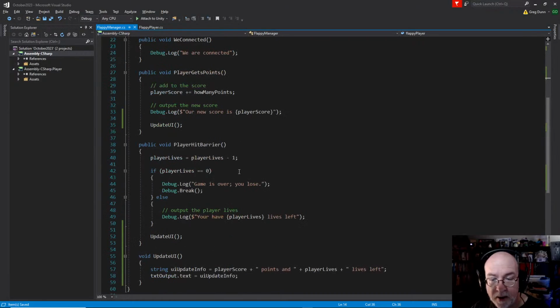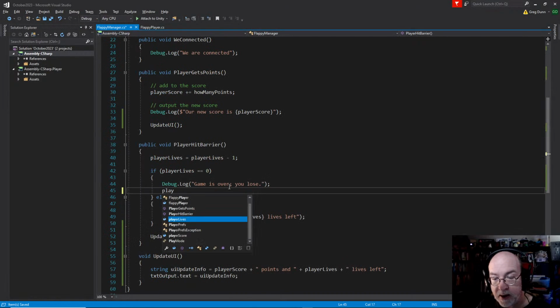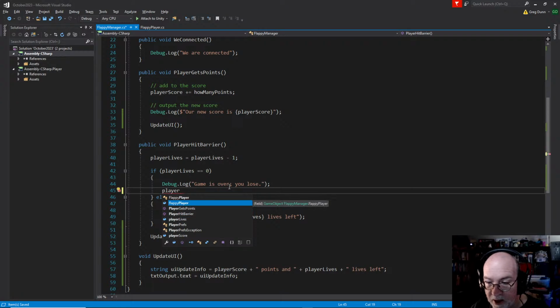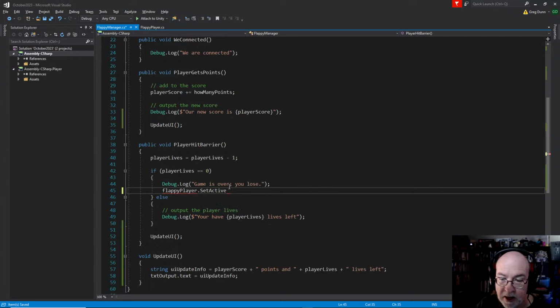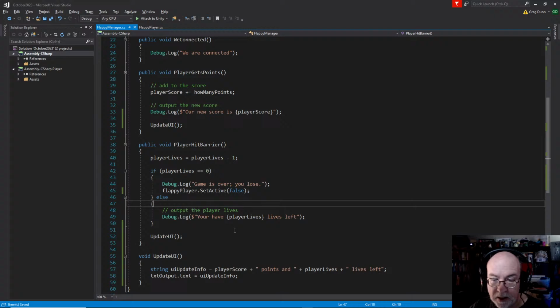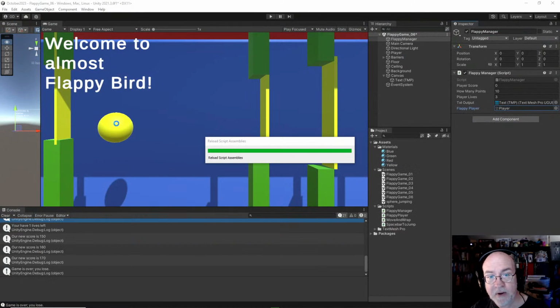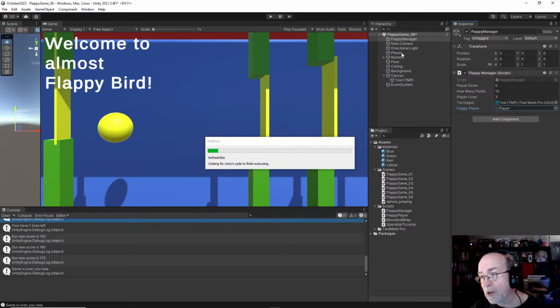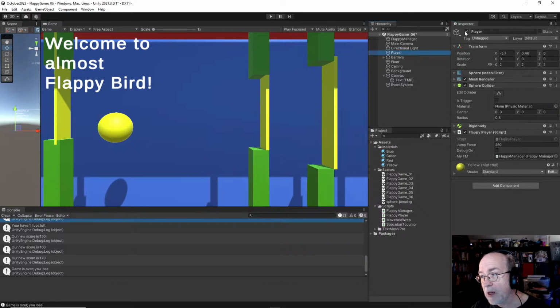We want the player, and instead of this debug break, we're going to say player, Flappy player, the game object, set active, false. And so that's just going to turn off the whole object, the whole script, in the same way that we would if we just click it off right there.